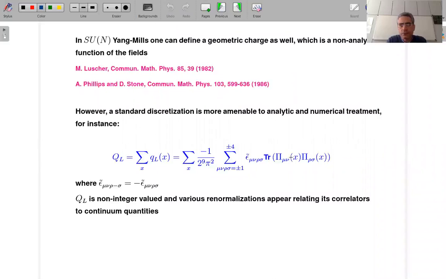In practice, the operator that you consider is a combination of two plaquettes. You take two plaquettes, and this is the plaquette in the μν plane. And you don't close it, so you continue before taking the trace. You also make another round in another plaquette going in, I mean, this should be ρ and σ directions.